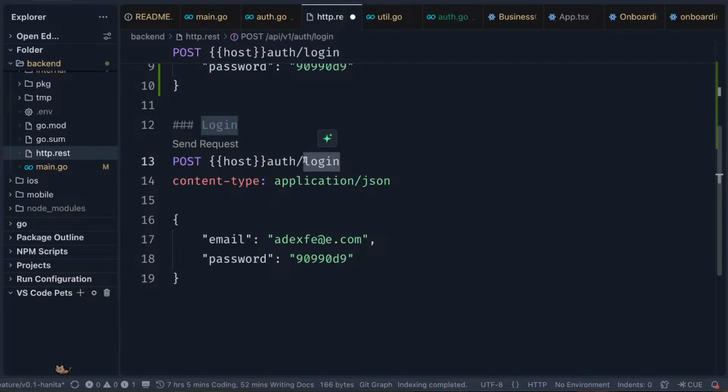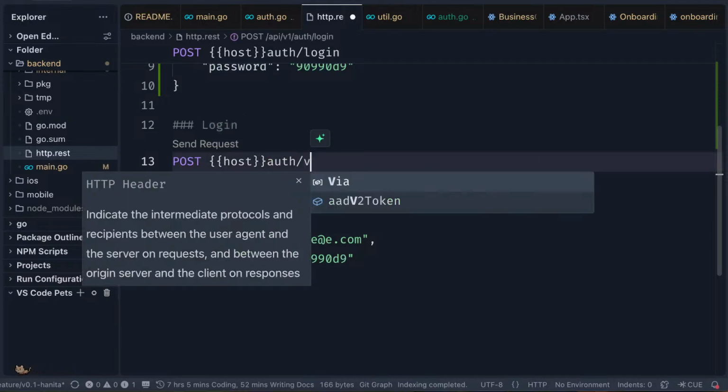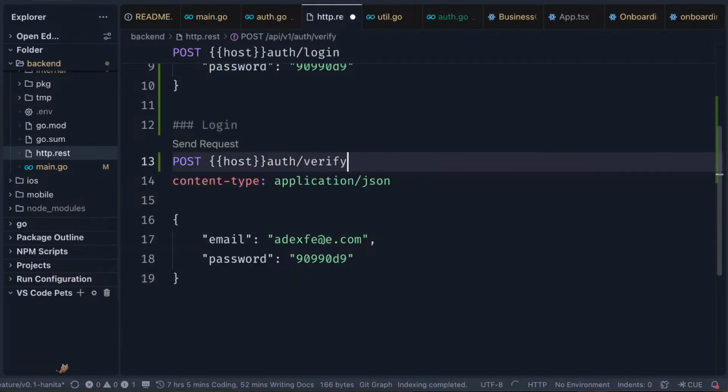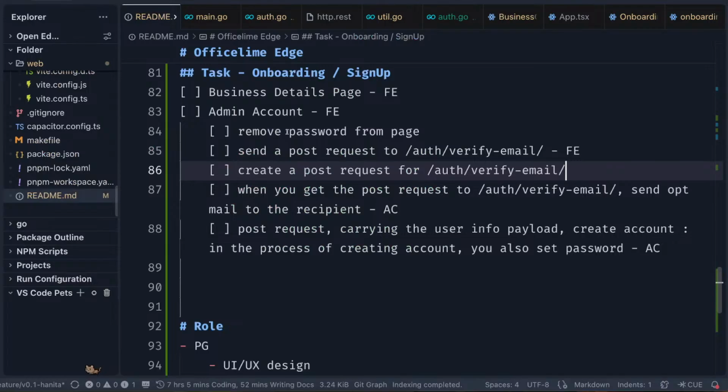So the endpoint you are calling is verify email. Is this supposed to be verify email or, wait? Oh, you guys are not correcting me. So you are sending two endpoints. Oh, let me see. That's a good one. Send a post request to.